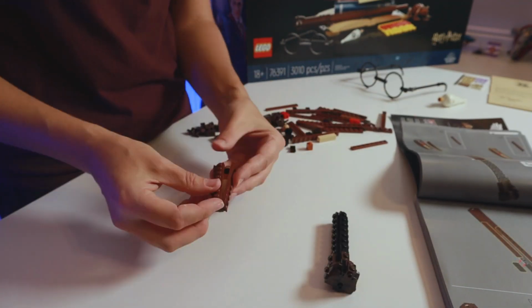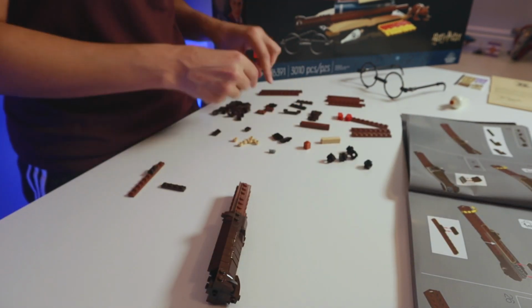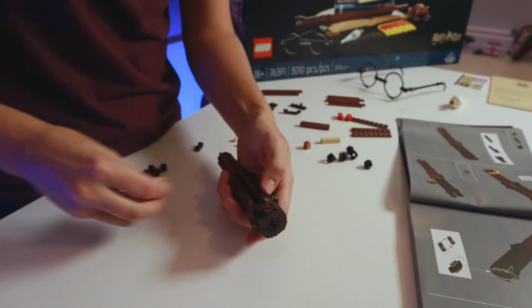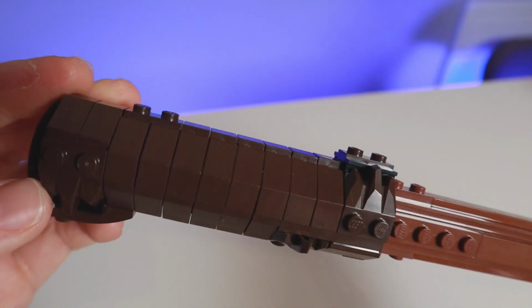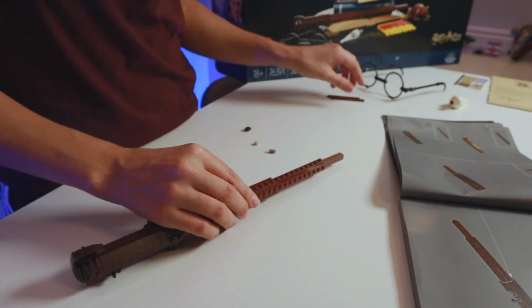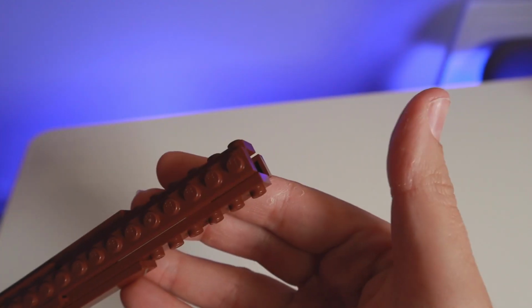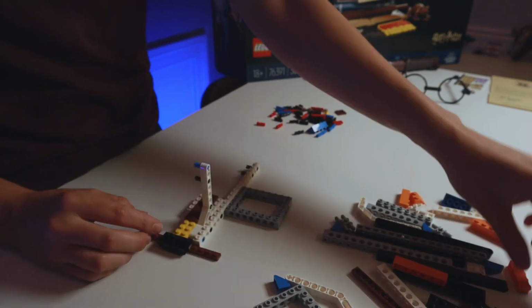Moving on to the next icon with a flick and swish, Harry's wand made for a really surprisingly sturdy build with an elaborate but simple handle that utilizes those little furry decorative pieces and finishes off with a telescoping wand. One complaint here is that the tip of the wand does fall off quite easily, and no, there isn't really a phoenix feather core.